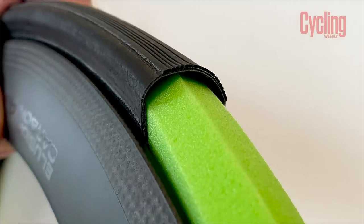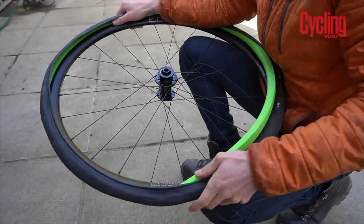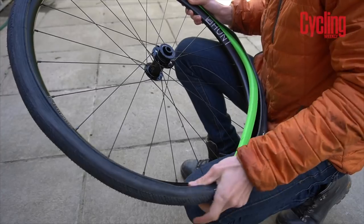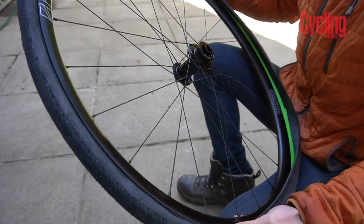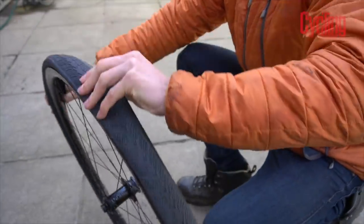Another particular benefit of the Vittoria Airliners is that, due to the protection they offer the rim and the way they lock the tyre bead onto the rim, they can actually be ridden without any air in the tyres at all. This isn't advisable day-to-day — Vittoria says the inserts will only last around an hour ridden this way. But if you've got a puncture that the sealant just won't fix, it's a great option to have. Usually running tubeless it's still a good idea to bring an inner tube as backup, but with the Airliners installed it'll be possible to ditch the inner tube entirely, and if you do get a puncture you'd still be able to ride home even without any air in the tyres.